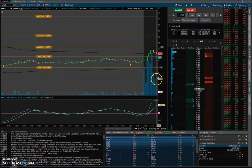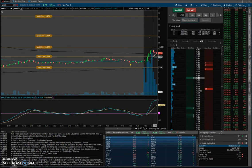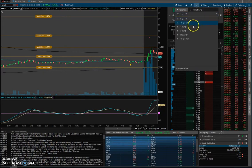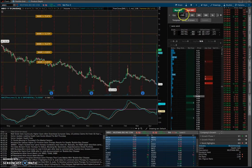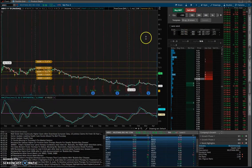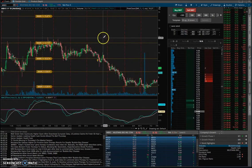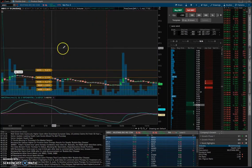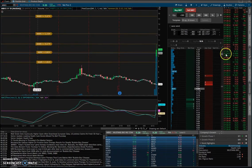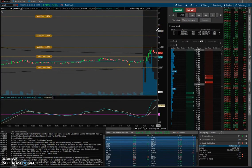Unless, yep, and this is just why you're watching. To try and predict what it's going to do for the rest of the day is almost impossible, but if I look at its long-term chart, that'll give me a better idea if it's ever gapped up that hard before. It is on really good news, but I'm not actually seeing anything in the chart that has that much of a gap up, or any gap ups for that matter, so this is pretty new for this stock. So what's going to happen today is anyone's guess, honestly.